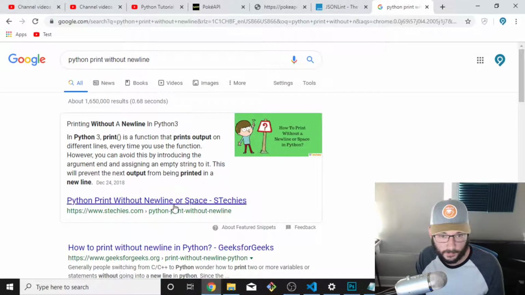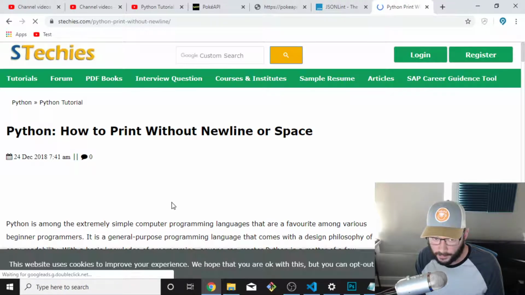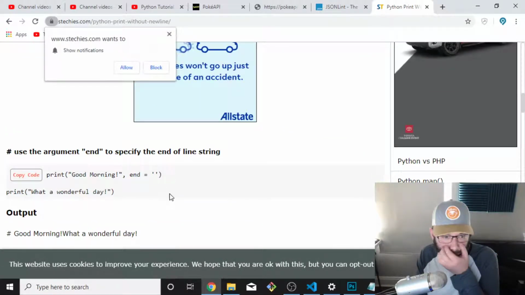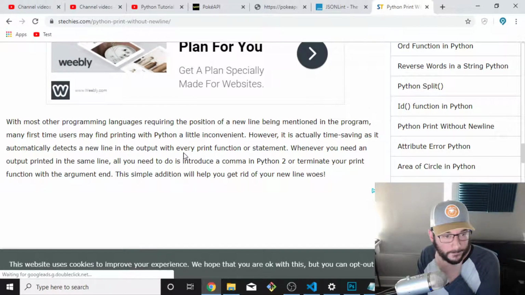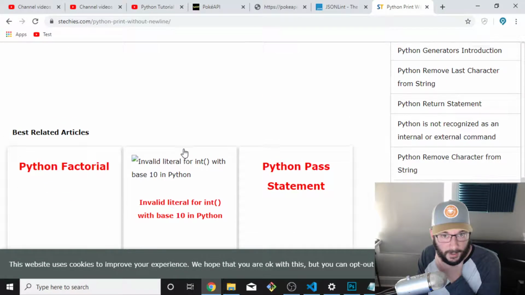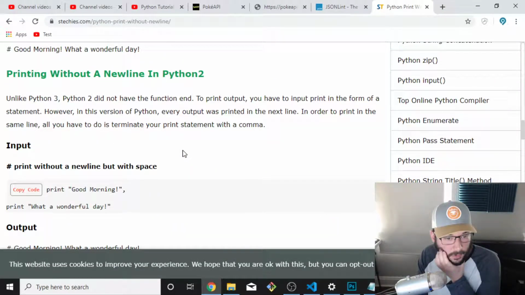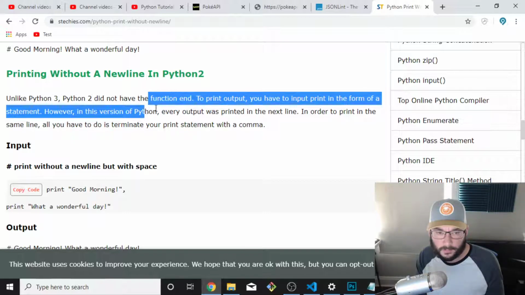Looks like I'm not the first person to search for that. Like a printf is what I'd like. I don't think they even say print without a new line, but with a space. Terminate your print statement with a comma.